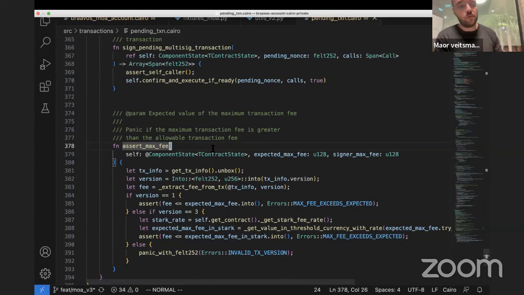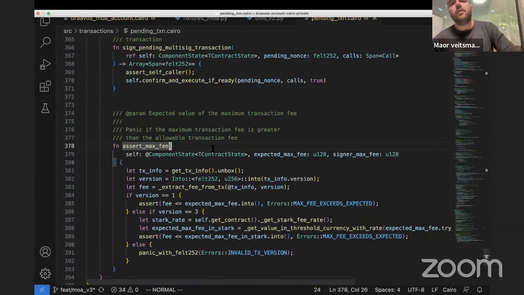They will see, okay, we are about to upgrade some contract, and the max fee set on that transaction is 1 ETH. This is important because there are a lot of delicate and intricate issues with MOA accounts, because you must take into account malicious actors in your MOA settings. Maybe you've got 1 or 2 or more malicious signers that got the seed phrase somehow.